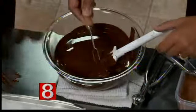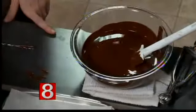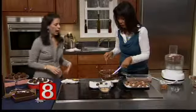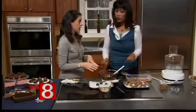Okay. You can just use your finger or this. Like that. And then we add the ground peanuts, the paçoca. That makes it look very pretty. Now, this is just melted dark chocolate that I tempered. That you tempered. What does that mean?